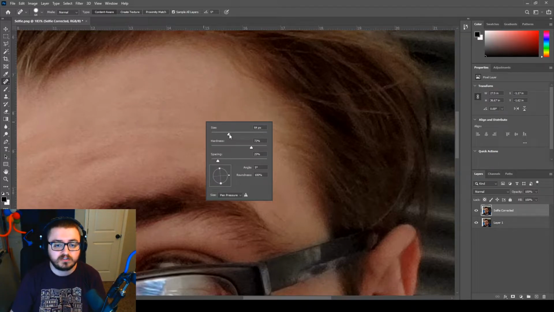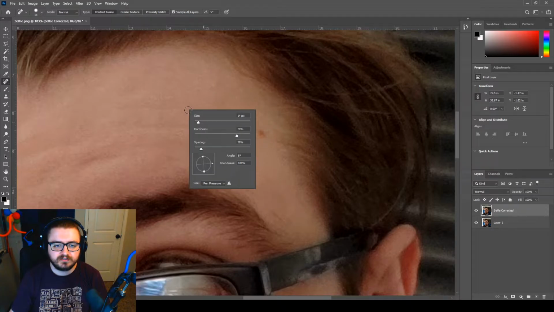So if your brush is too big, you can click and drag this slider to make your brush either way smaller or way bigger. I want something a little bit smaller. Then you have the hardness slider, which basically will determine how soft the edges are. So if you're wanting a very sharp edge, you can crank it all the way up. I usually keep mine around like 70 to 80. That's usually a good place to go. Ignore spacing. It doesn't really apply. And once you're done, you can just click off of it and you're good to go.